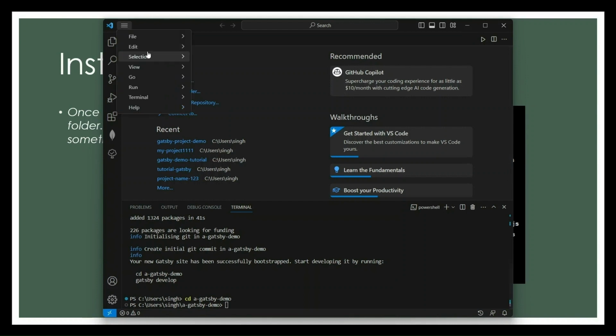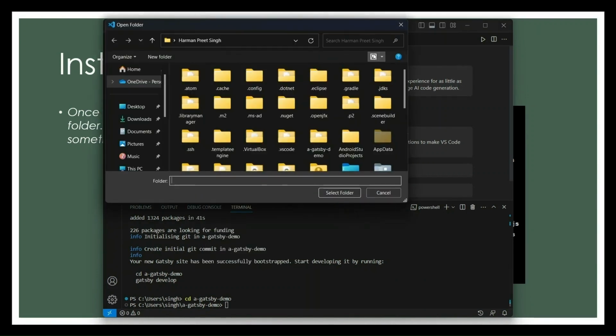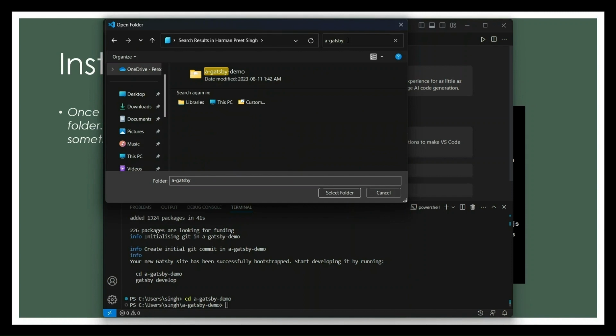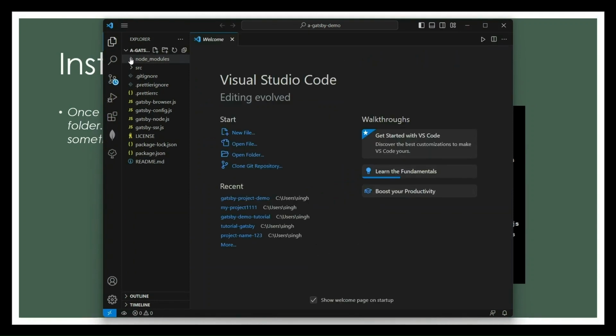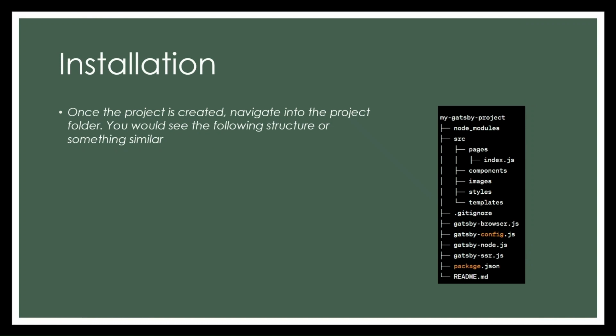Click on it, file, open folder. Here you can search for the folder you created. Mine was a-gatsby-demo. There you go, and click on select folder. So here you can see it's similar to this thing that we see right here.